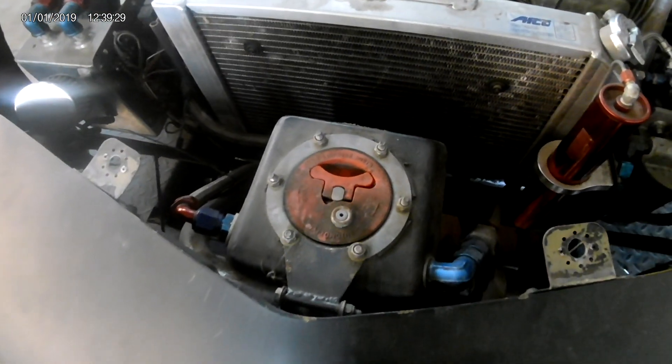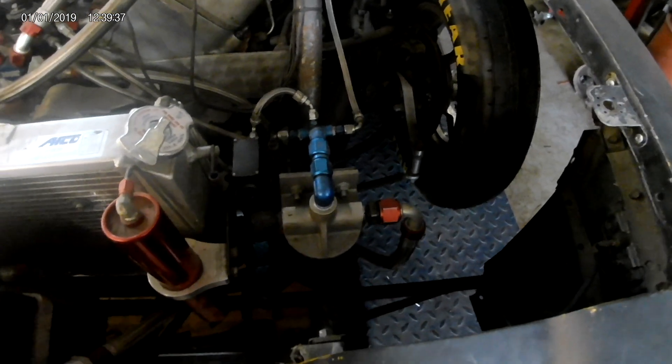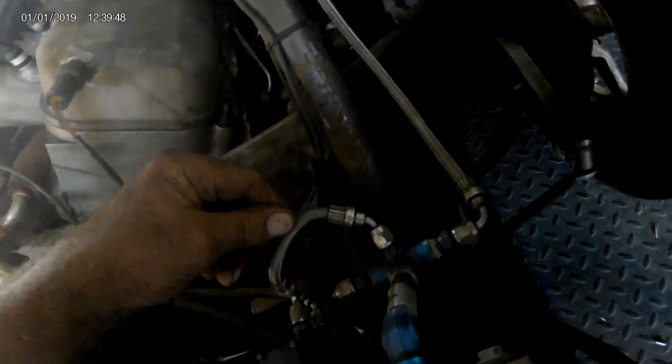Just to start it, I've got it on pump gas — it doesn't matter, there's no load, it's just idling. It's eight and a half, I think it's nine to one. There's the oil system: feed, filter, outlet back to the engine. This out the top is a feed out of the filter. Turbo, turbo, pickup for the race pack. This is the pickup for fuel pressure.